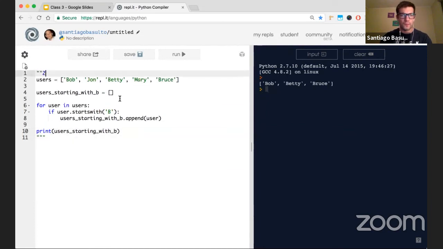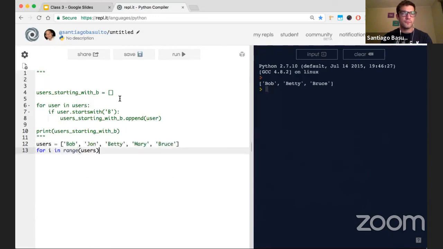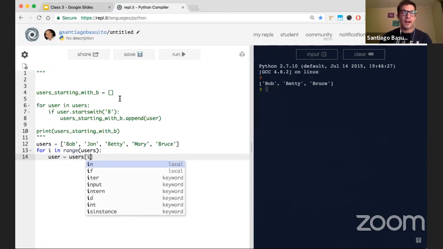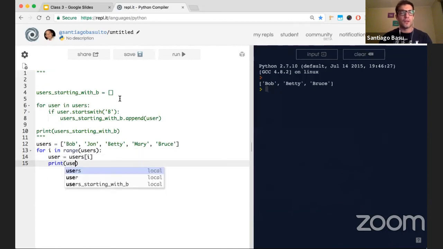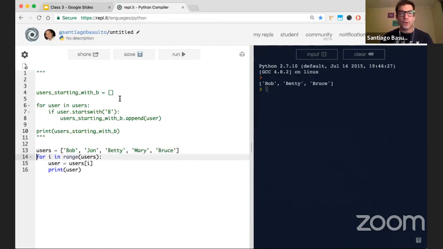well, there you go. Something like, because I know that some of you might already know about this, like for i in range of users, user equals users at i, print the user. If you don't know what I'm talking about, that's fine. Forget about what I'm saying. You didn't see anything. So just look at the other side for 5 minutes.